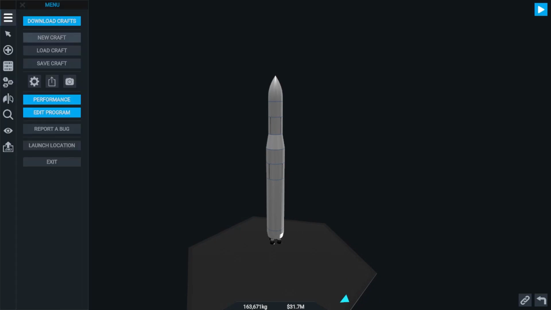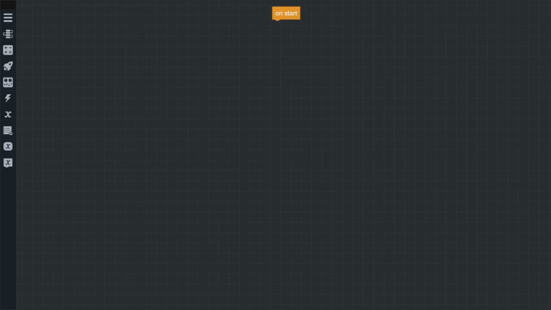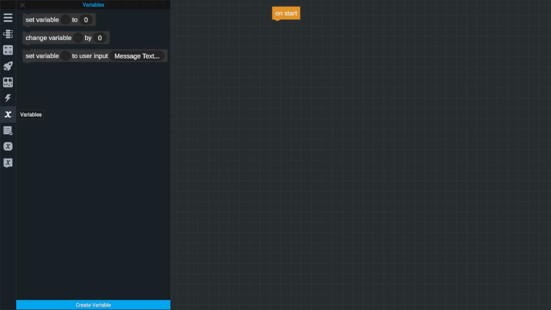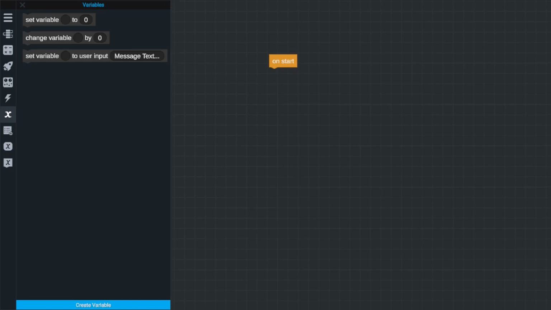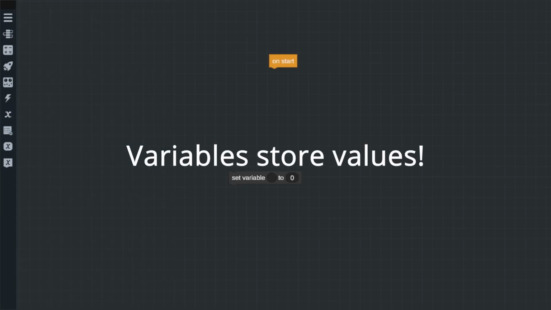Now, at its core, a variable is a placeholder for a value. You can think of it like a safety deposit box for any number, string, or Boolean expression that you need. Whenever your program sees that variable's name, it's going to go to the box associated with that name and retrieve whatever value you've stored inside it.